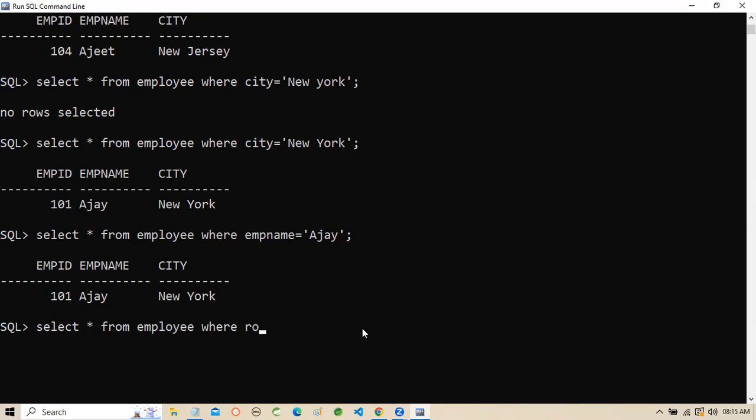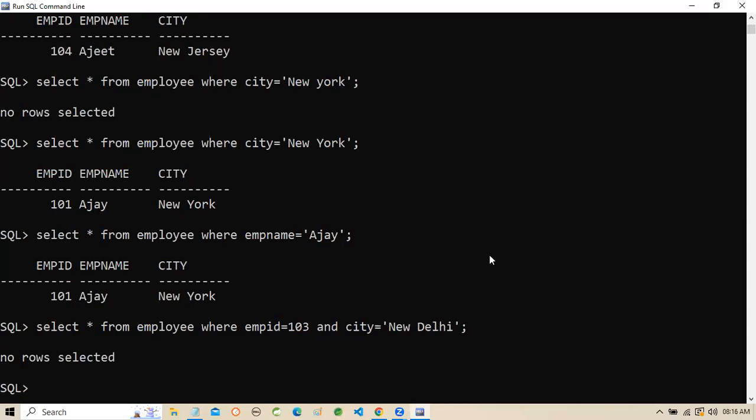Like suppose empid is equal to 103 and city is equal to New Delhi. If you want to apply multiple conditions, we can use and, or commands.